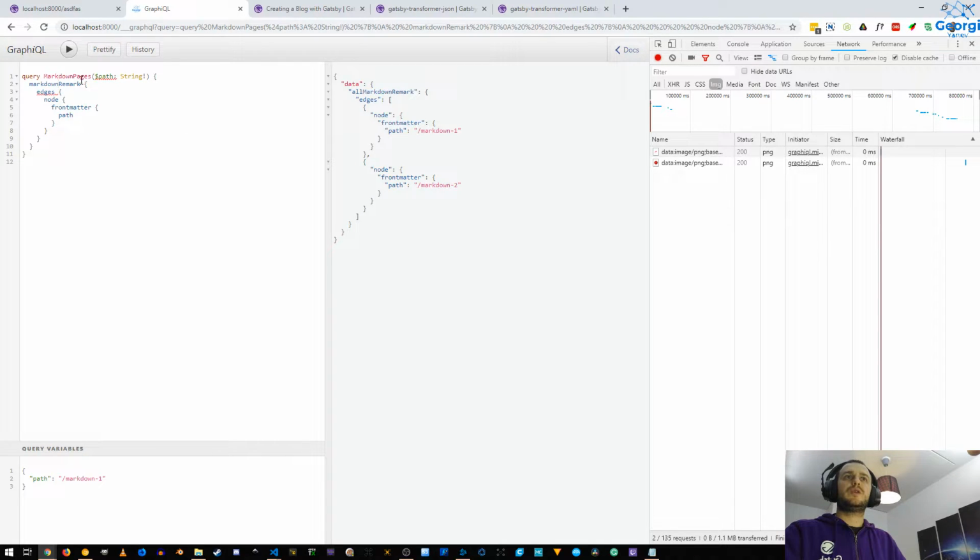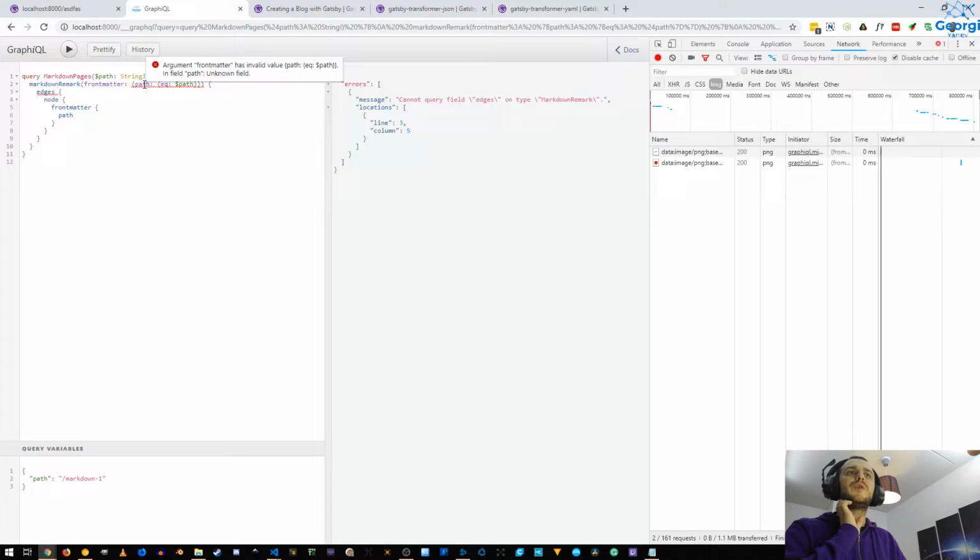And when we query here the posts, we're gonna say that on the front matter field, on the path field inside of front matter, we want to make sure that path equals the path variable. Front matter path equals path.